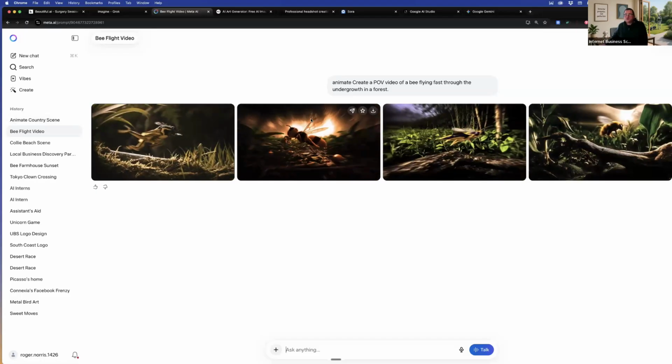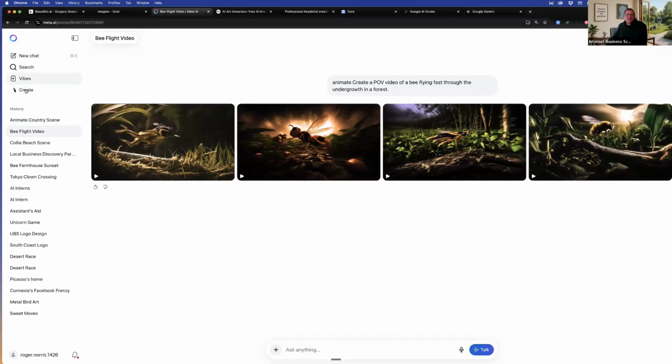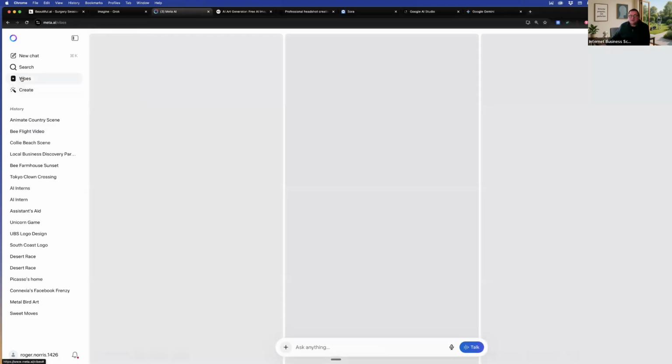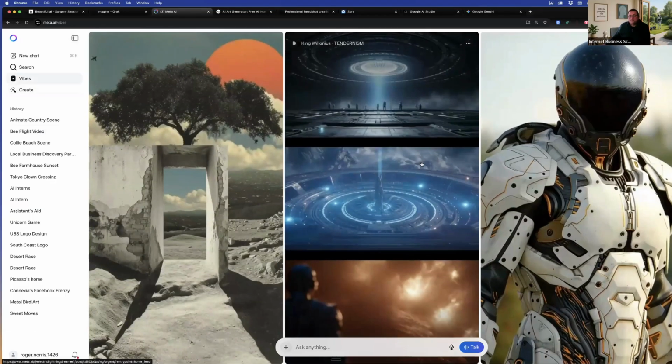So I'm kind of wondering how many goes it took for people to make those good quality images and videos. But it is a free site. Okay, so you can create images and videos inside meta.ai for free.